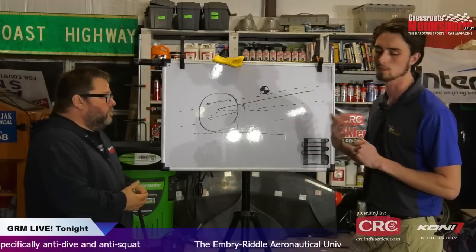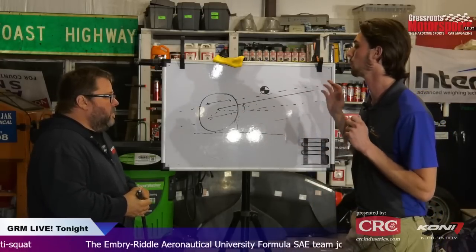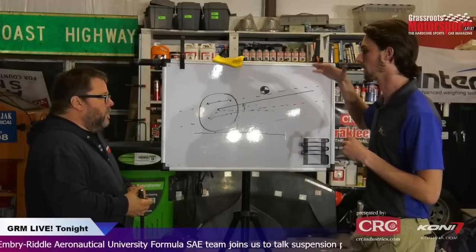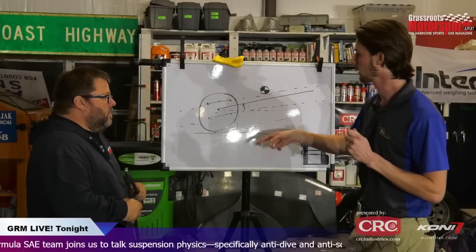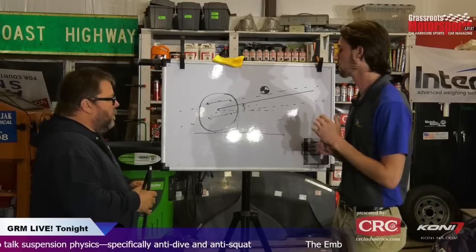So what that means is you can use for independent rear suspension, parallel is generally the better way to go that I found, because we explored doing both, and we found that you got more anti-mobility and range. So you could get quite a bit of range of adjustment with parallel versus intersecting because of this torque reaction. And it's starting from the center of the wheel instead of the contact patch.